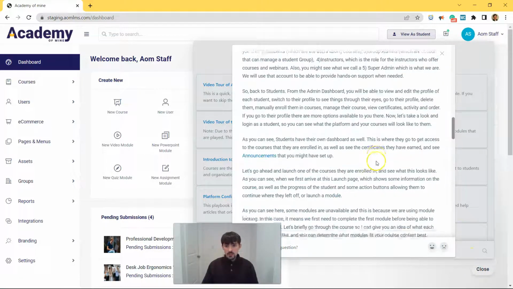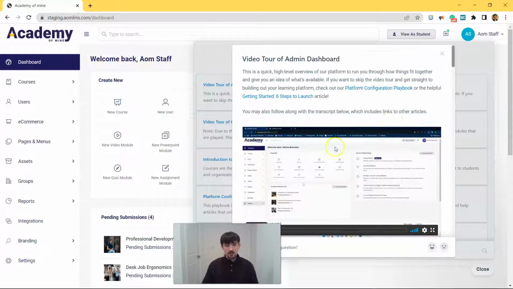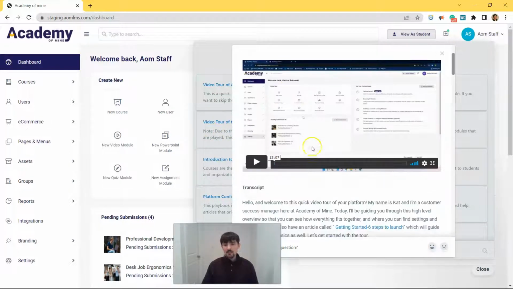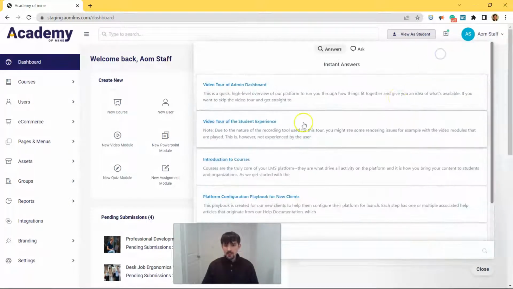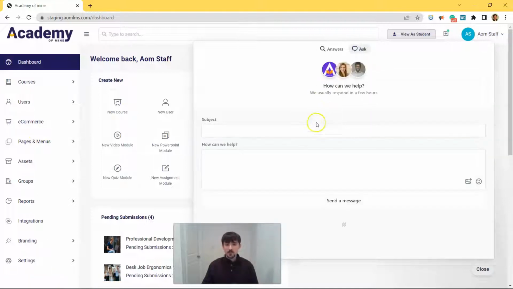And in addition to just text and in-depth explanations of everything, the majority of these modules and help documents have a video as well. So if you're more of a visual learner, there's that. Of course, our idea with this is to help you serve yourself and answer your own questions as much as possible. But if you can't answer the questions yourself, or you just prefer to ask one of our experts, you can do that here as well and send a support ticket.